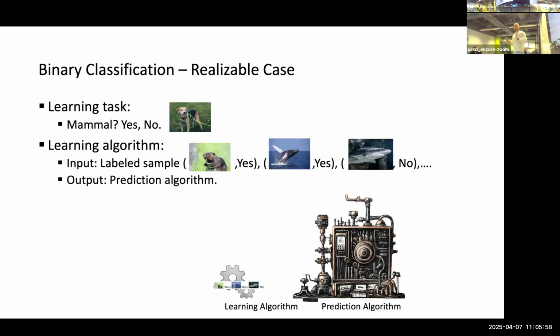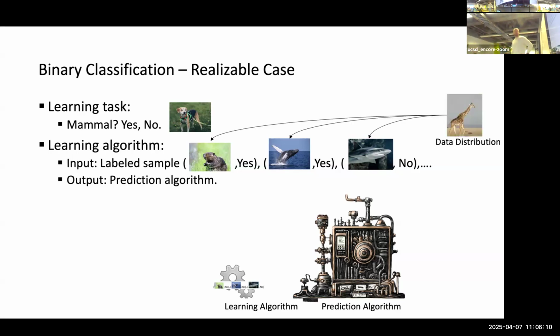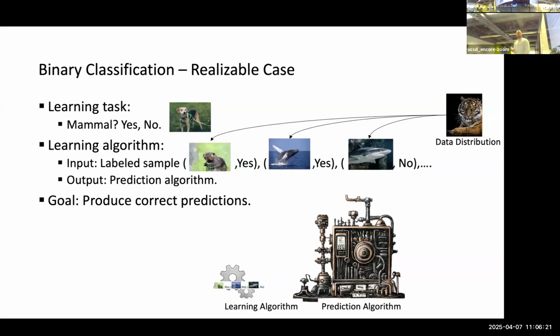Okay, so that's the basic setup. And in addition to this, what's the goal now? The goal is that this prediction algorithm should be good not on the training data that we have available, but on some data distribution that's generating new images for us. This data distribution has generated the training data, but we also want to make predictions on a new image from the same distribution. That's the basic idea: produce correct predictions under this data distribution that gave us our training data set.